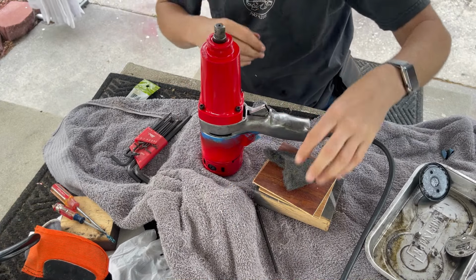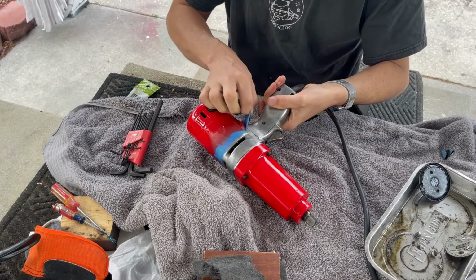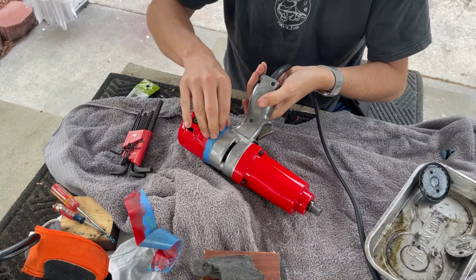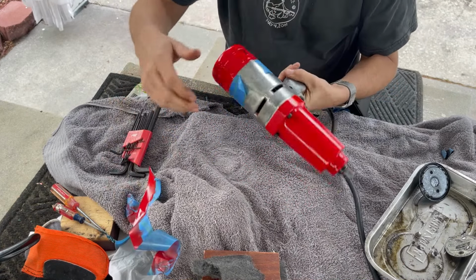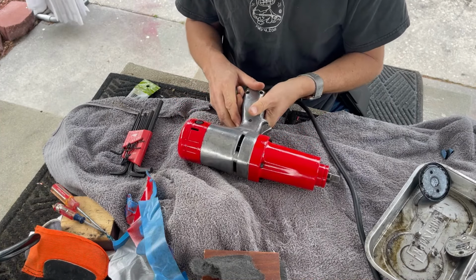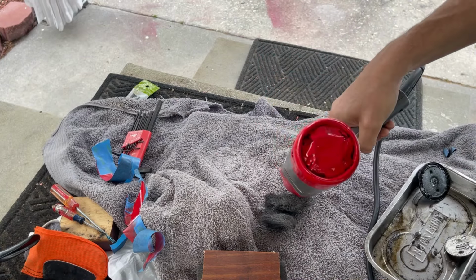All right, okay, let's lay this thing down and see about getting any overspray off. I'm sure there's got to be some, but we'll see. Actually, geez, virtually none, just a tiny bit right there. Make sure you can still see it. We're going to work on putting the badge on the back now.